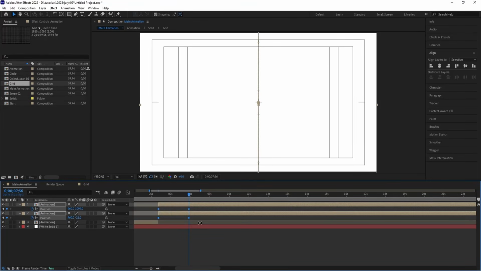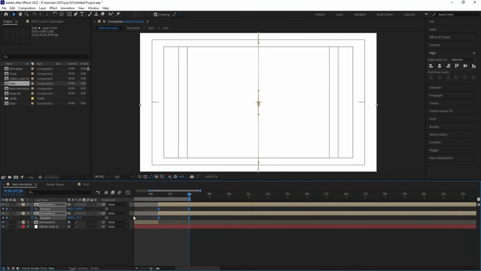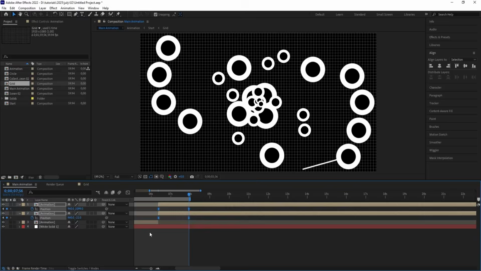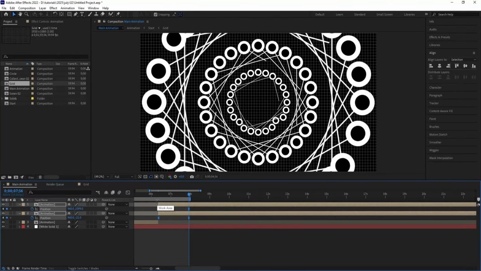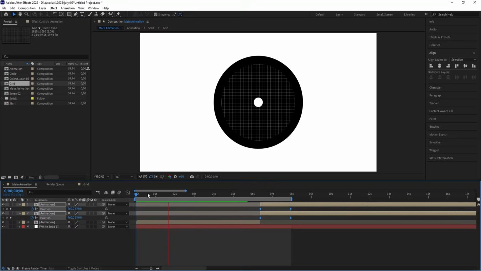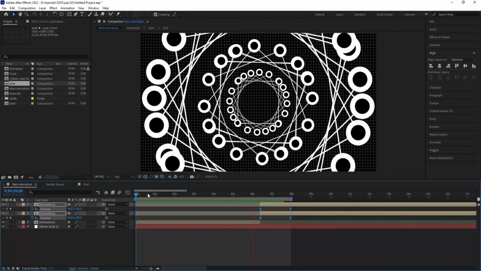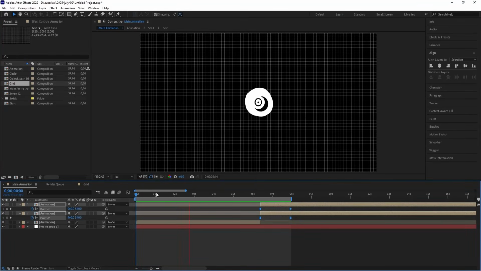Then select those keyframes, hit F9, go to the graph editor, select this graph. By holding shift, move one handle over here and move one handle over here, and let's hit N. So if I play this animation, I'm gonna get this kind of animation over here like this, and this animation is going to be in the form of loop as well. If you see, if I play this animation, I'll get this animation first, then this, and then I'm gonna get this animation in the form of loop.